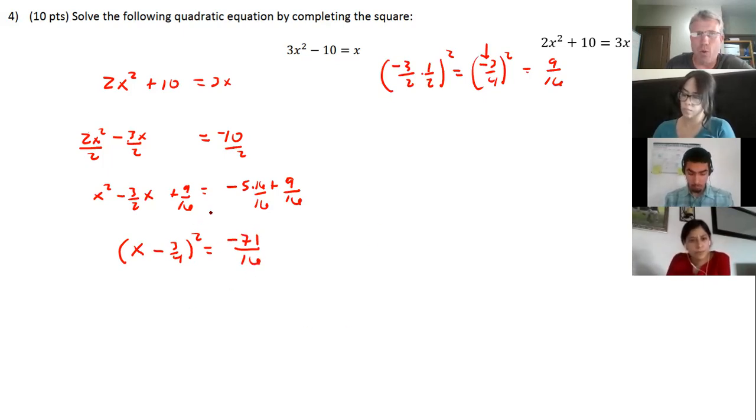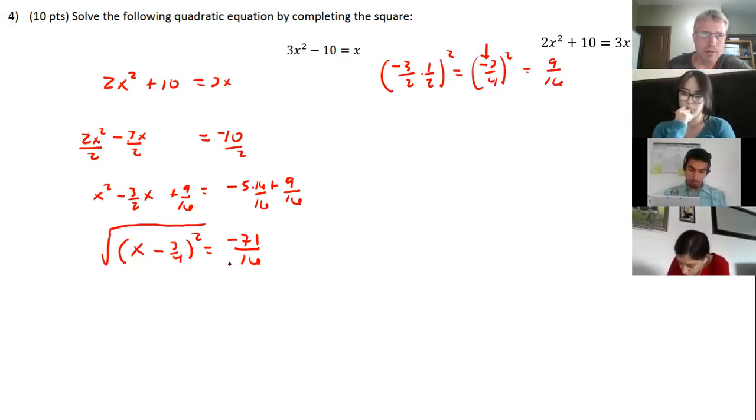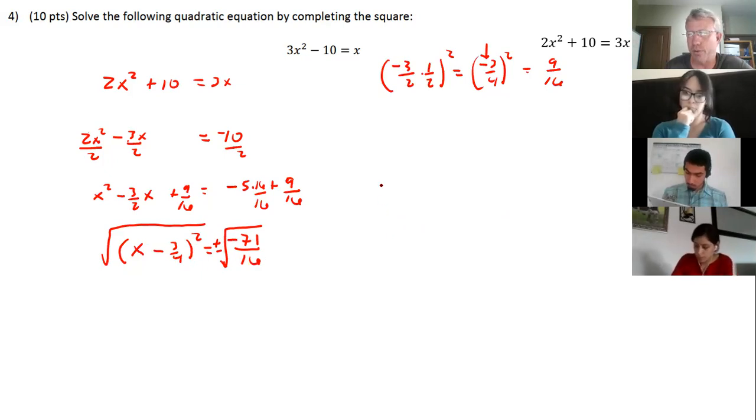And now I have it in a form that allows me to use the square root property. The thing that I want to solve for is inside of a parentheses that's being squared, and it doesn't show up anyplace else. It's the only place it shows up, which means I can take the square root to kill the squaring, but if I do something on one side, I do it on the other, and I need a plus or minus on this because there's going to be two numbers that I can square to get what I want.